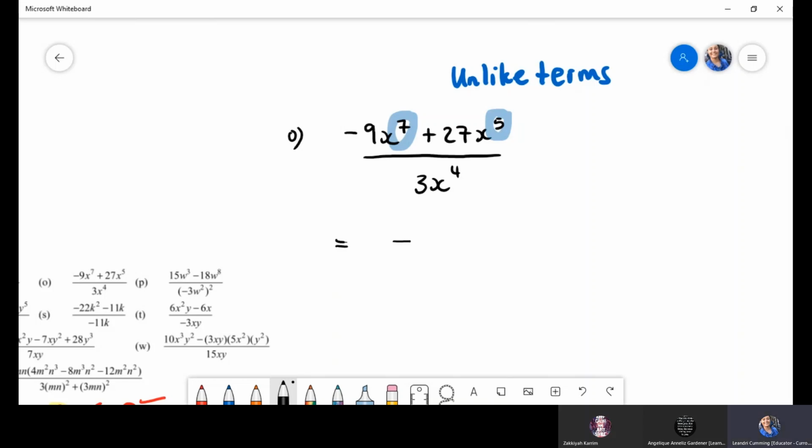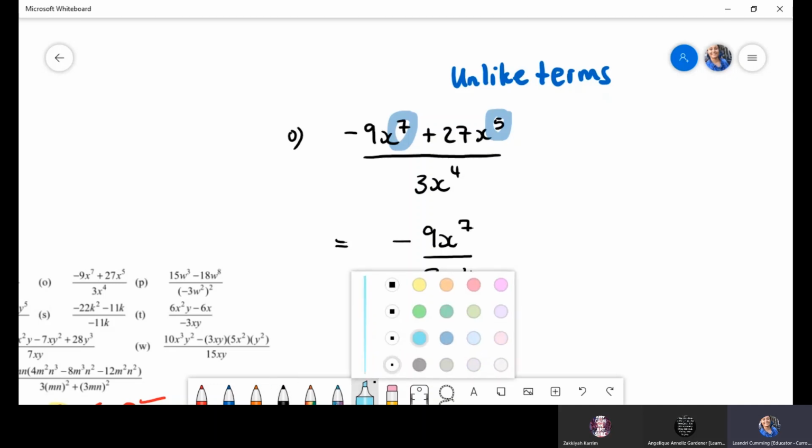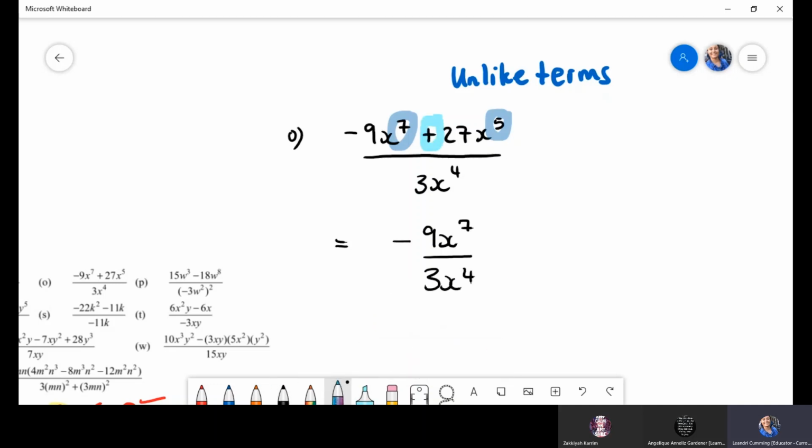I keep my minus 9 x to the power of 7 over 3 x to the power of 4. And then as I separate my term, I check the sign. I have a positive, and this is also a positive, but at the same time I'm checking, does a positive divided by a positive give me a positive? And yes, I could go ahead, it does in fact give me a positive. And then I go straight into my remaining coefficient, the variable and exponent.